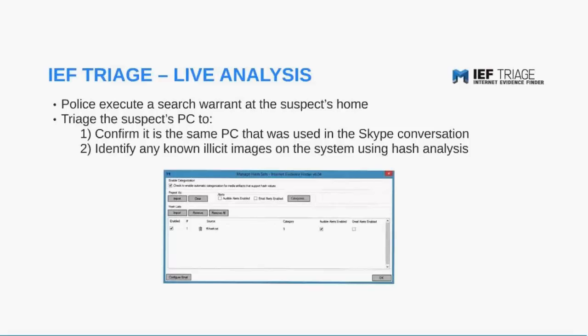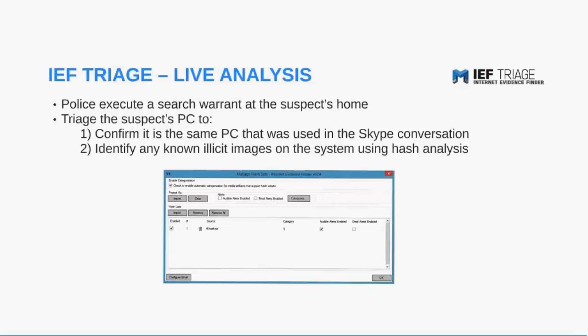We've also added support for Project Vick, a great initiative that's being led by ICMEC and DHS. I don't know if Rich Brown or Jim Cole are on the call right now, but they've done some great work here with helping consolidate a lot of these hash databases and improve the workflow to ensure that we're not missing anything when dealing with these types of cases. So if you're on that project and you've got hash sets through that, we can also import those now.